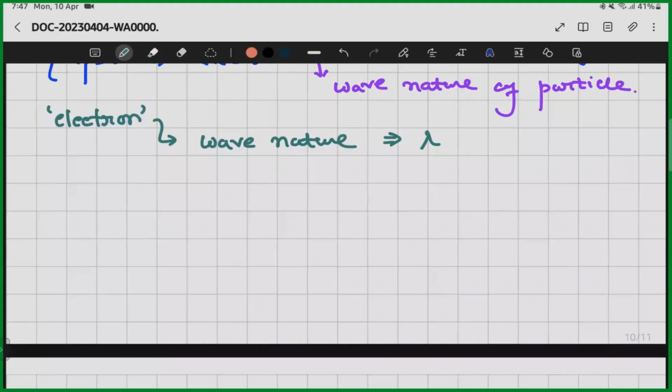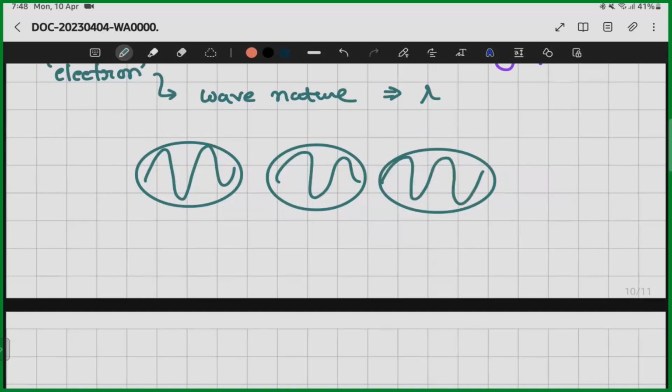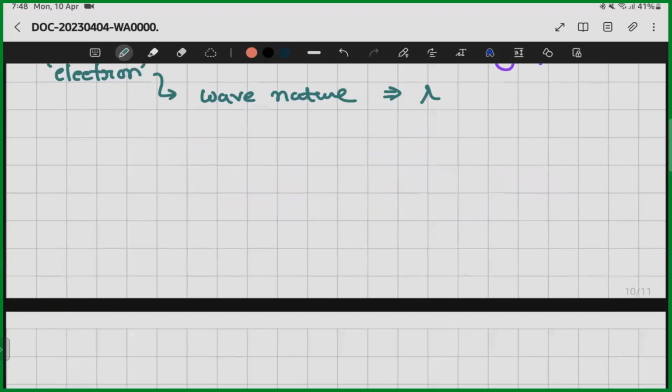Now we know the wave packet concept, right? These are the electrons, so they have some wave nature. For light also we see something like this. This is the wave nature, the wave-particle duality. It has a wave nature as well as a particle nature. So now we are going to prove the uncertainty relation using the de Broglie hypothesis. That is our task actually.